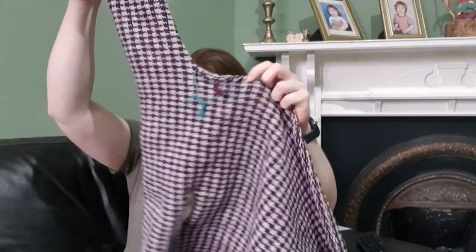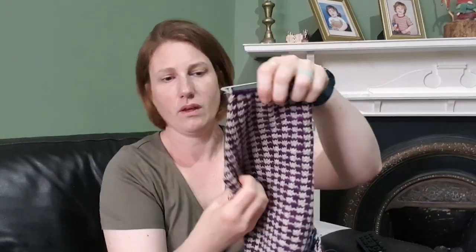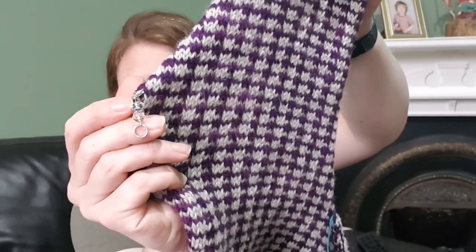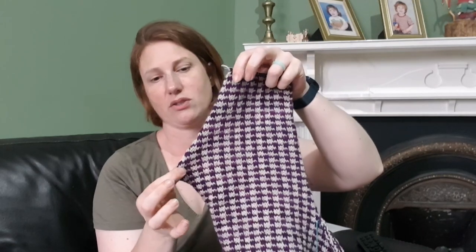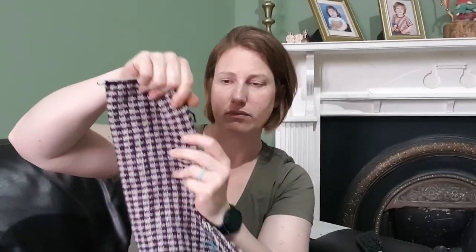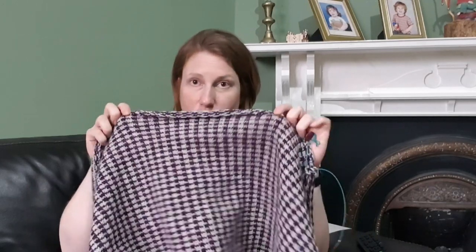Anyway, I have got as far as this. So I finished the main body, and here you can see the left front. It's a little scrunched up. But this beautiful stitch marker that was a present from lovely Jennie of All About Yarn marks the start of the neck decreases. So you see it's got a slight V-neck to it. The arm side is straight, so the cardigan's going to have a drop shoulder style, and these stitches are on hold for when I need to join it to the back. The back is waiting for its turn.